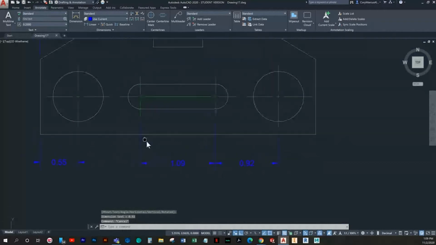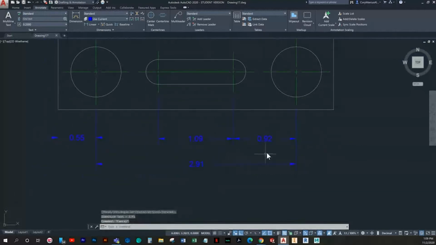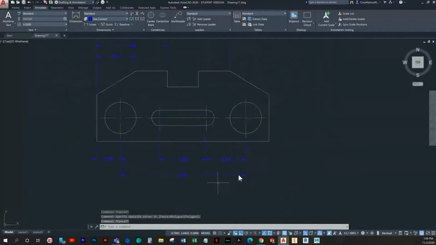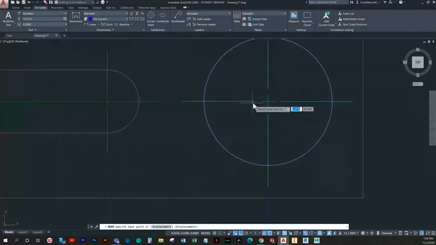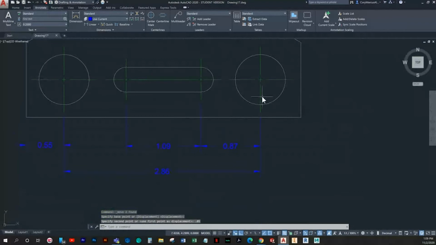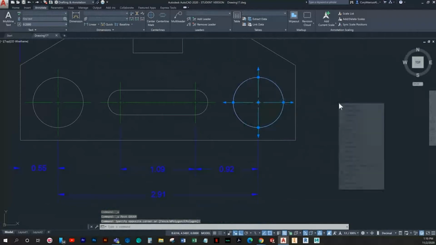That's hilarious because their dimension values actually conflict. So in order for this dimension to be 2.91, this one shows 0.92. So I believe the solution here is actually to make this 0.55 after all. Let's see. So we try moving it 0.05 over. Okay, some bad math there, I guess. 0.005.